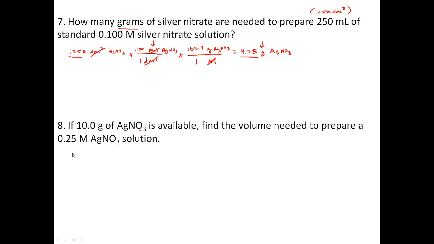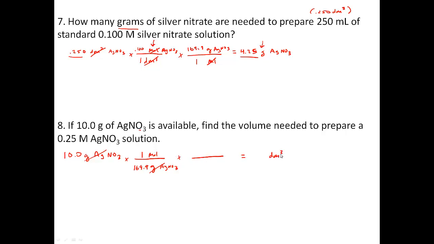Now start by putting grams over here on the left. This is what you know. Now, always go from grams to moles. You can do that by dividing by the molar mass. What is the compound? It's silver nitrate. And silver nitrate is 169.9 grams per mole. When you do that, you divide grams and you cancel out your grams, and that's what we want. Now we're in moles. Now, we're trying to find the volume of the solution.